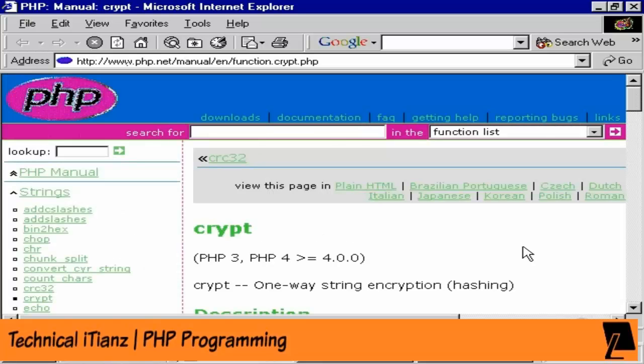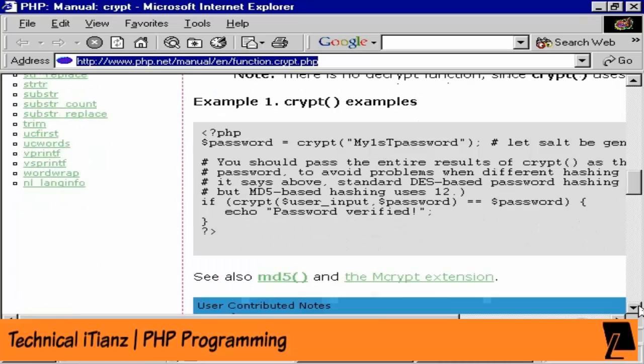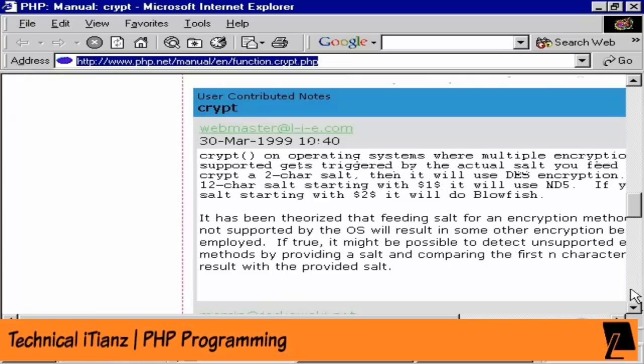You should also consider using the online version of the manual. This is available at php.net. And the good thing about the online version of the manual is that PHP users have added to the fairly brief set of instructions included within the main body of the manual. And people are able to post at the bottom here with their views and little insights into the way to use different features of PHP. So the online version of the manual is constantly being updated and added to and contributed to according to the whole spirit of open source software.